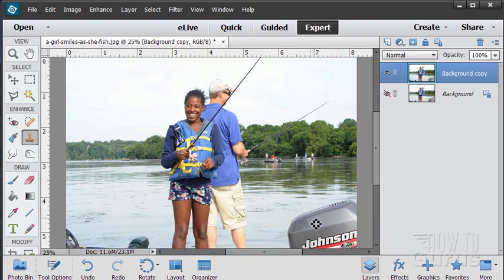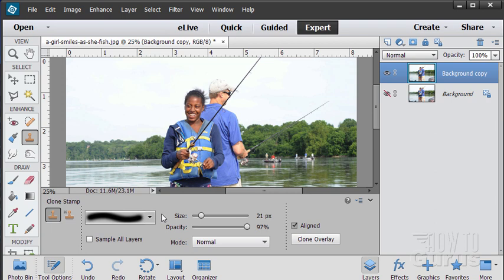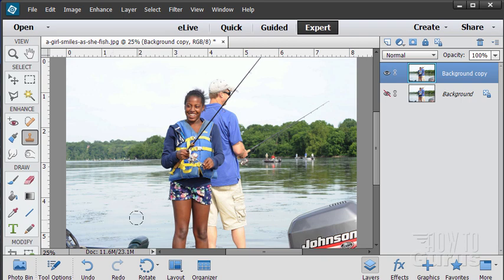Let's bring the brush size up — I want a much larger brush size. Let's bring that up: too big, too small — somewhere in there. Big enough but not too big for what we're going to be doing. We're going to be copying some of this lake area onto that boat section and some of this lake over here, covering it all.